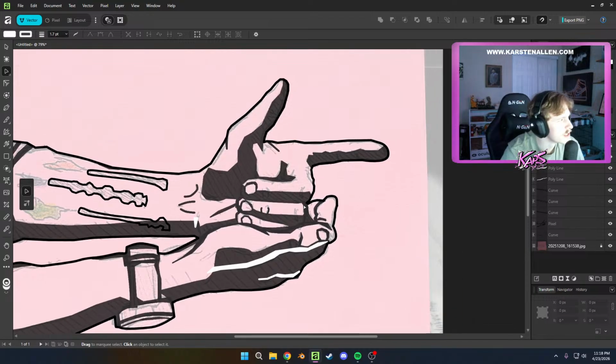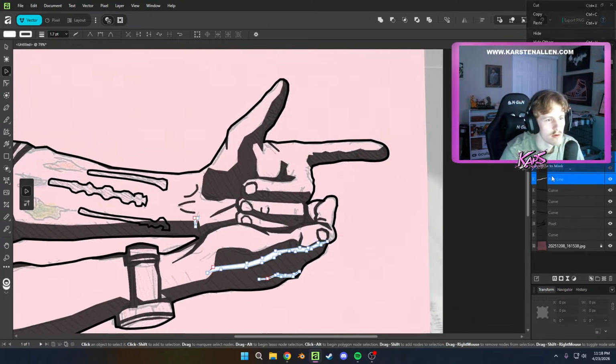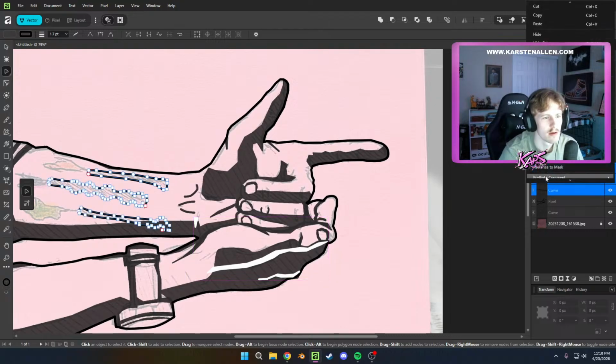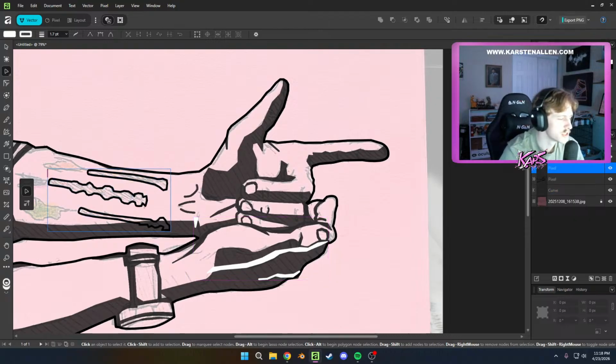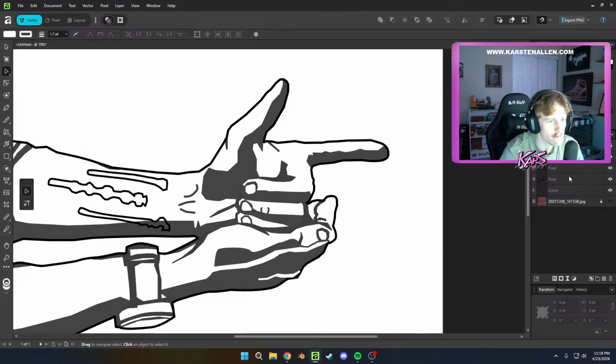Do I need these bins? Boom. Merge these. Merge these. Okay. Pop that off.